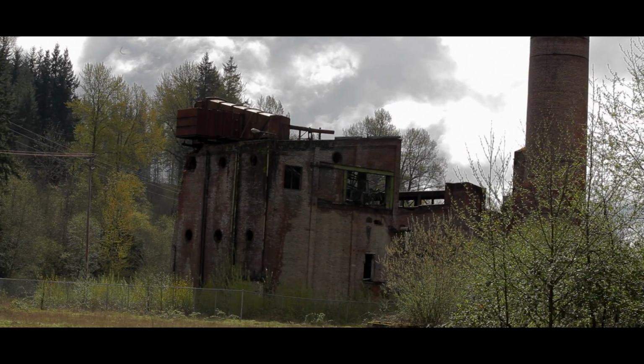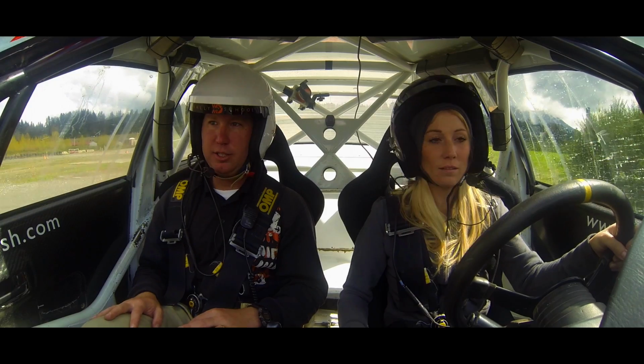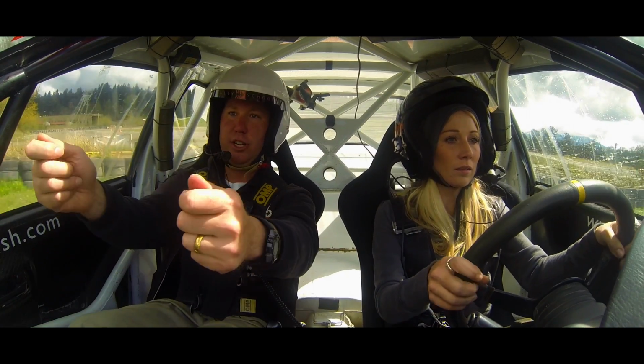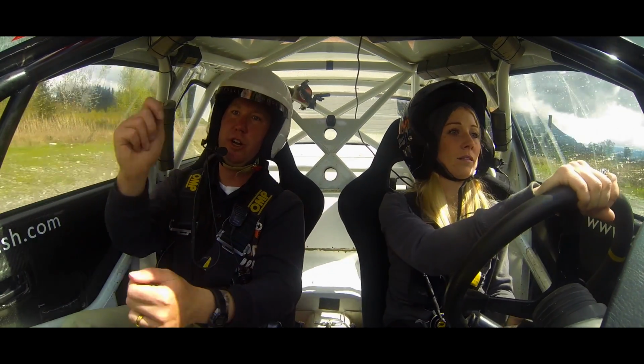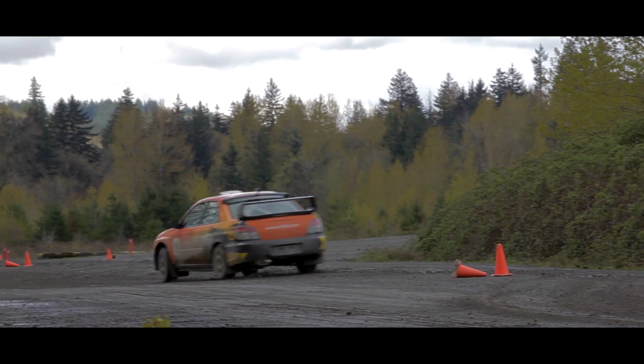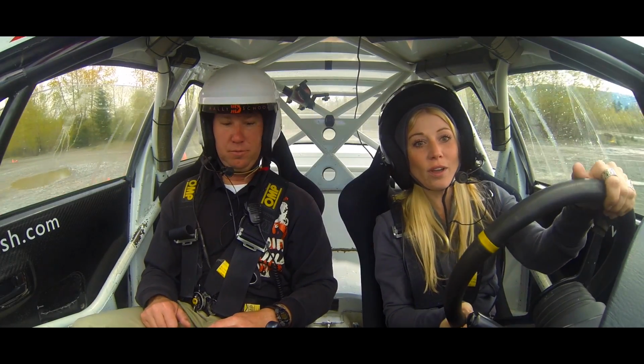Then it was on to the slalom, where I had to navigate a series of S-turns at speed by using the lift-turn-brake technique. Hands set on that steering wheel, stay far to the right, gas on. So stay straight, gas, now turn and brake. Straight, gas, gas, gas, turn and brake, brake, gas. Good, and brake, and gas. It's so instructive in the moments when you mess up. Yeah, absolutely, you gotta feel that.